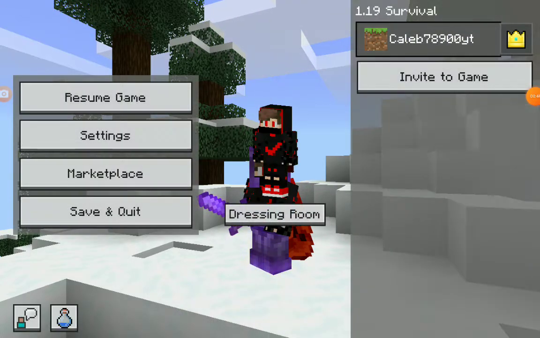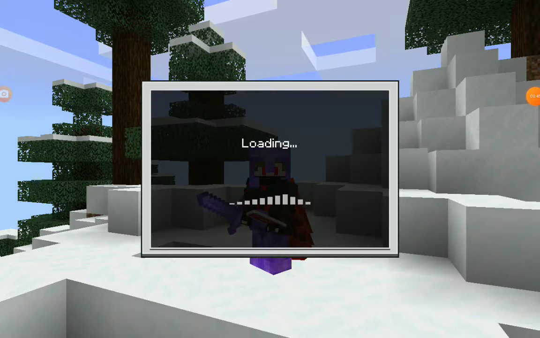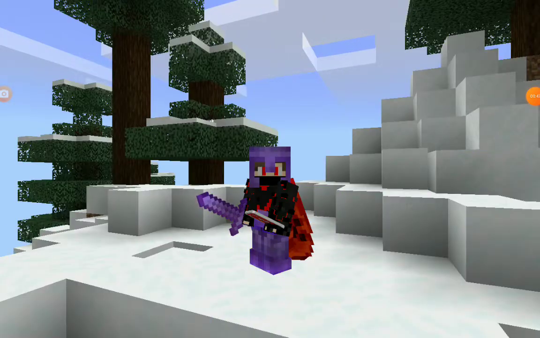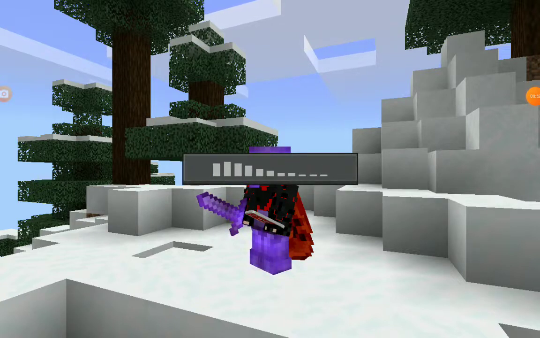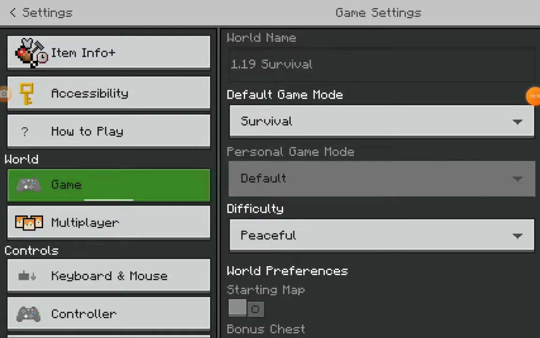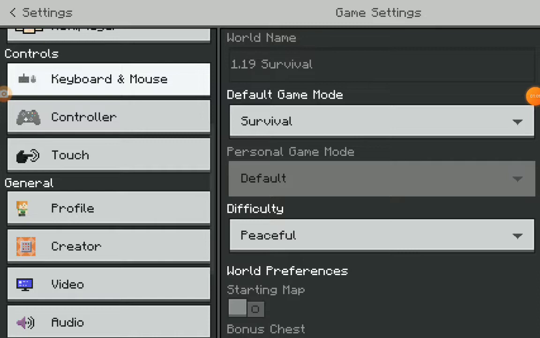This setting is not in the game, but I'm going to be telling you how to see this setting. But the thing is that this setting has no real purpose. It doesn't really do anything, but if you just want it, well, yeah, follow this video. So, I'm going to be showing you real quick.